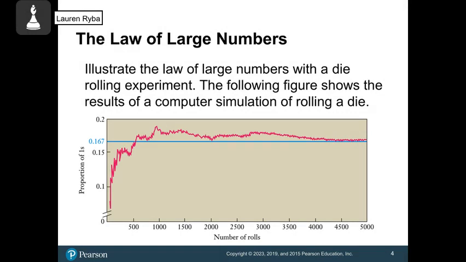This is a graph that represents the Law of Large Numbers in rolling a die. If you are going to roll a normal six-sided die, each number should happen one out of six times for a probability of 0.167. The blue line is the expected probability depending on the number of rolls, and the red line is the actual proportion of ones that are rolled. As you see here at the lower values, you're not quite at that. You may be a little low, then you may go above. But as you repeat this process over and over a large amount of times, the actual probability gets close to the expected probability.